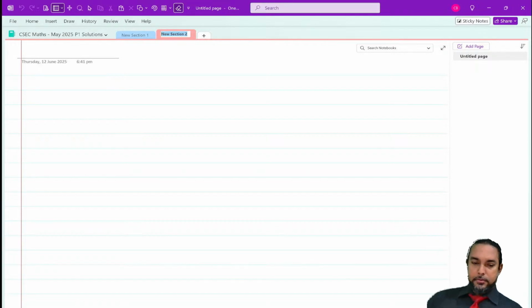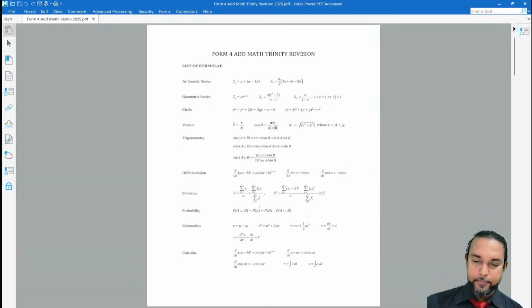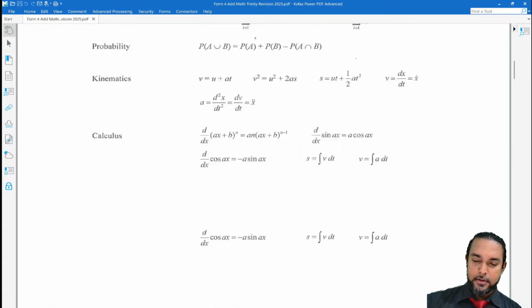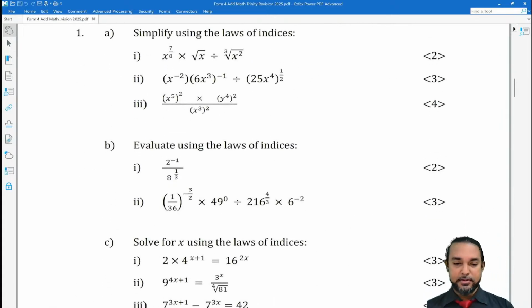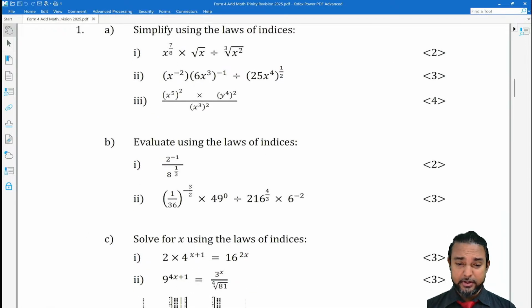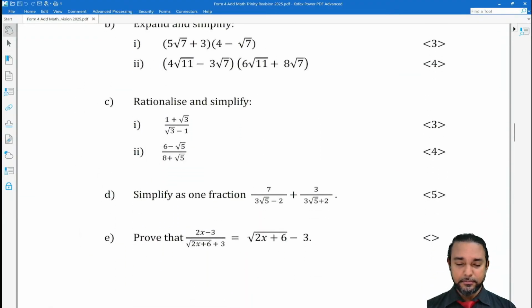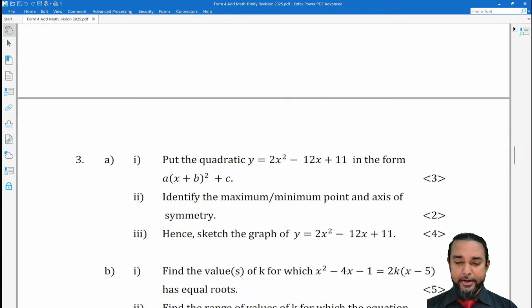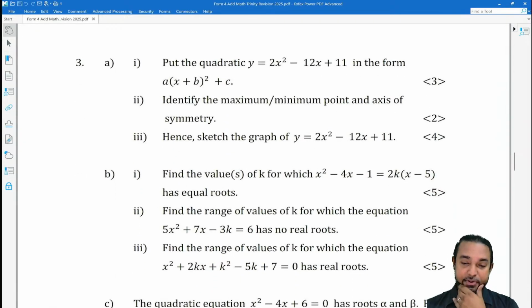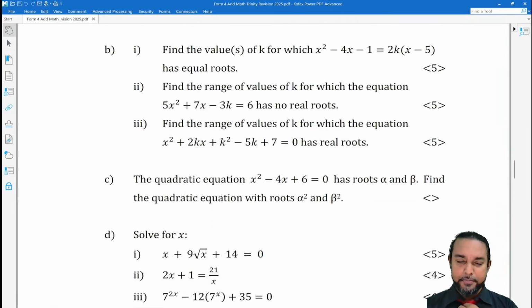All right. So, with respect to the PDF you sent me, let's just take a look. The first page had plenty of indices, with varying degrees of difficulty. And then we had some surds on this side. And then we had computing the square, max minimum point, discriminant stuff. You mentioned discriminant on Tuesday, right? I think I remember that.